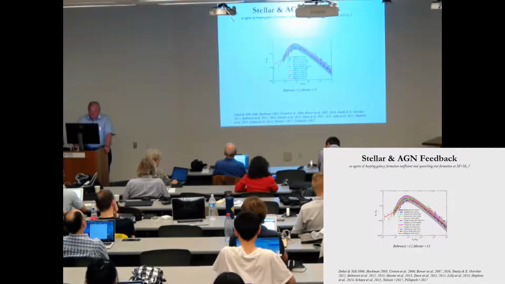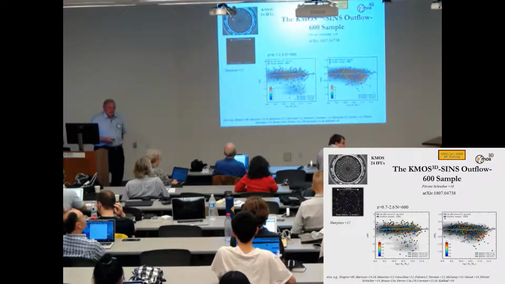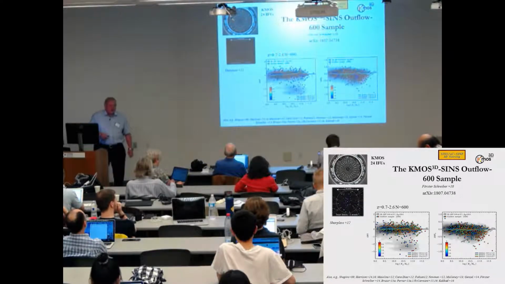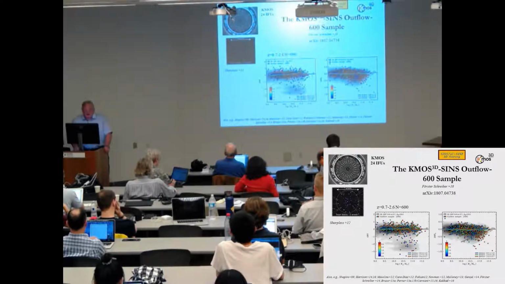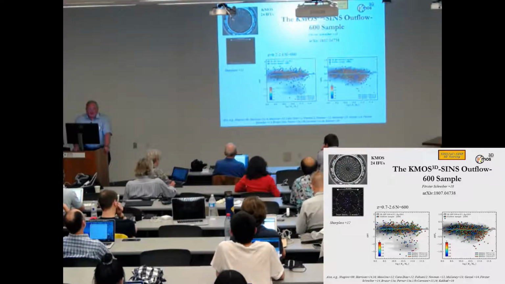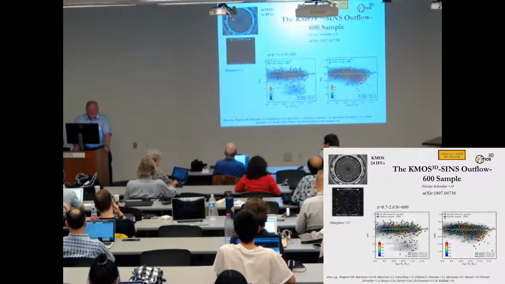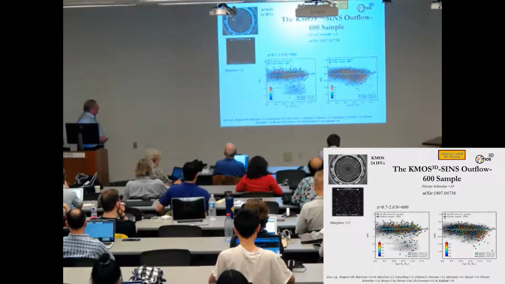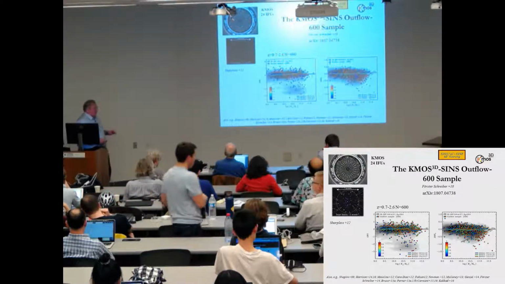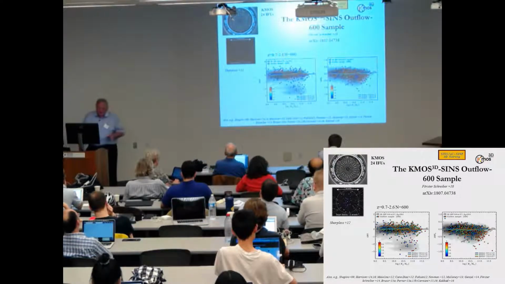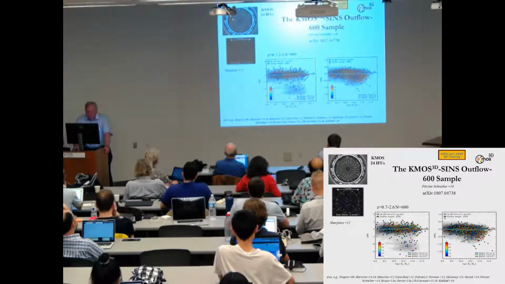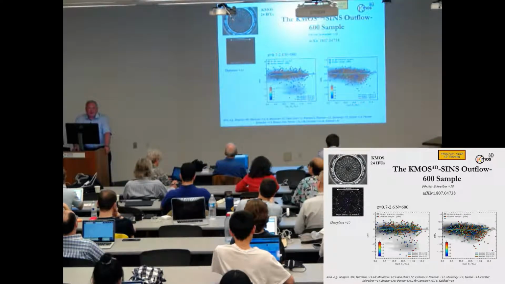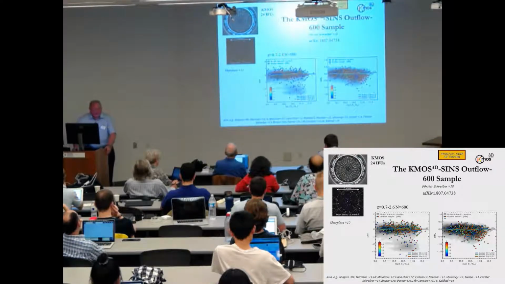And the route we've chosen is to take the fantastic capabilities of KMOS, the KMOS spectrograph. KMOS is a multi-IFU spectrograph, so you can have up to 24 integral field units located in a 7 arc-minute patrol field and observed simultaneously. Our choice from the initial get-go 5 years ago was to pick one band, K-band and H-band, one redshift, 3 redshift slices, 0.7 to 0.9, 1.5, and then 2 to 2.5, and go deep.